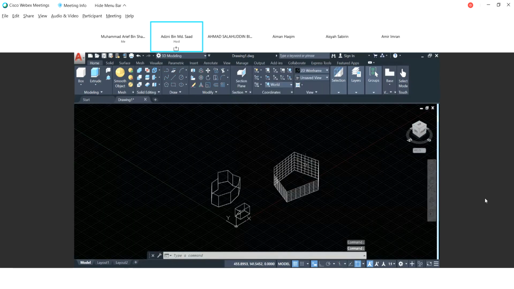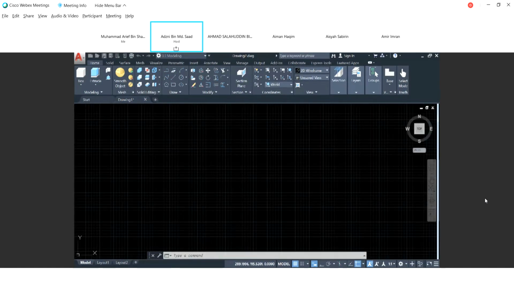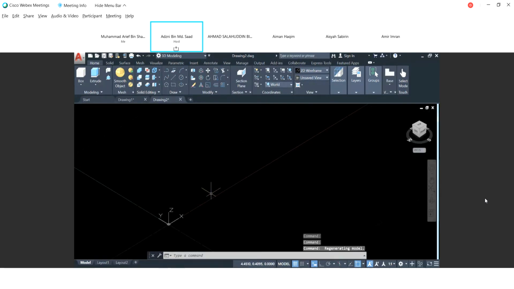Let me open a new drawing. Whatever geometric drawing you construct when you want to build a 3D object, the geometric drawing must be drawn on the XY plane.